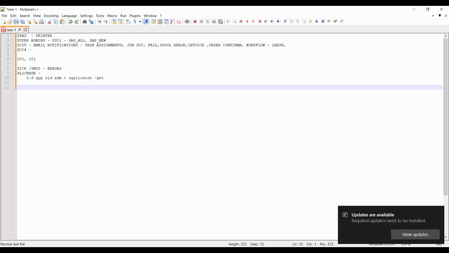Whenever the application is not available or not working, at that time we check it at the OS level. And then we have the T code SGEN. As I already told you, SGEN is a load generator.